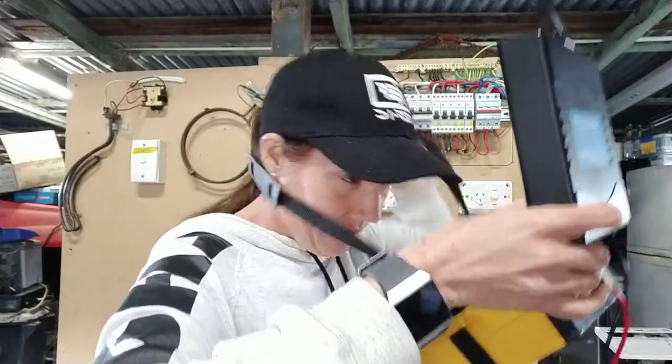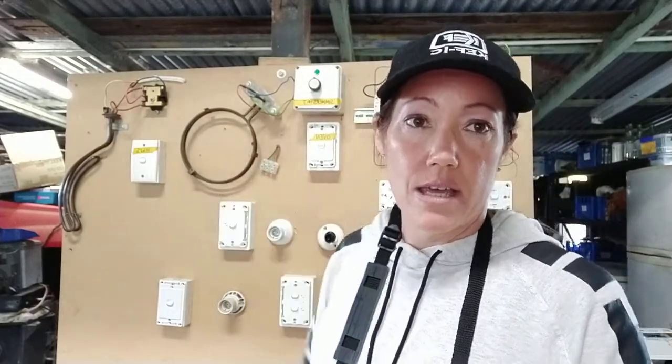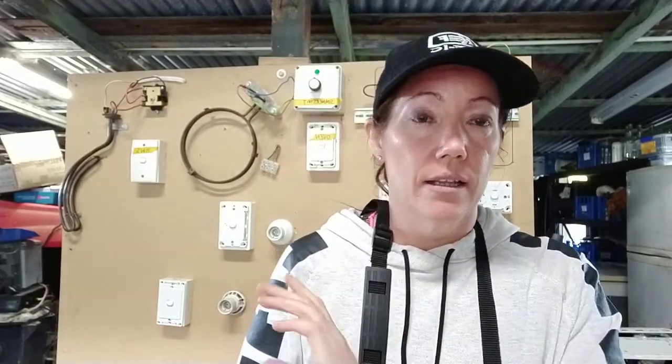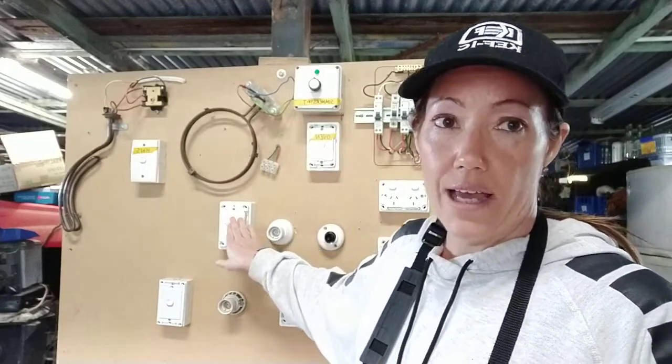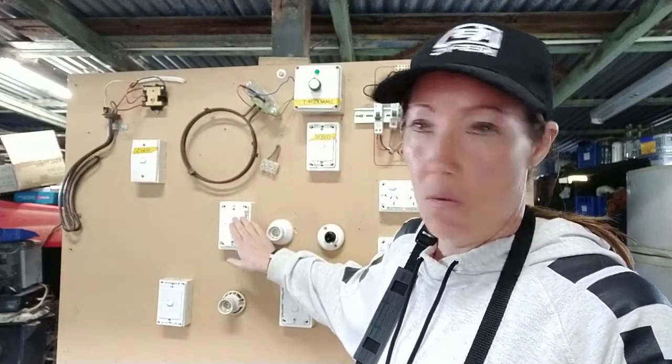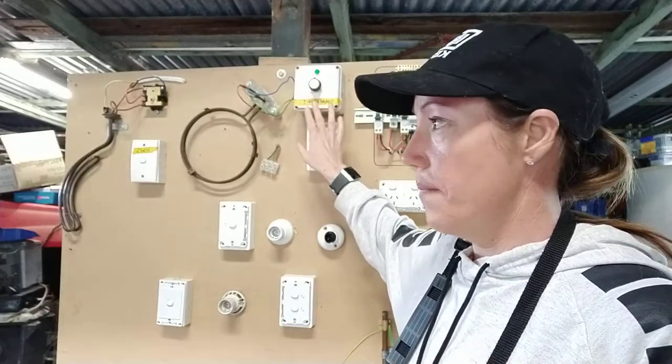What sort of things are you expecting to find? A few little things. If you know about elements, they're going to have a lot more resistance. Your levels are that they've got to be for a new installation greater than 50 mega ohms, or for existing, one mega ohm. Now for an element, you will be expecting a level greater than 0.01 mega ohms — that's 10,000 ohms, or 10 kilo ohms. If you get a reading just above that it's okay; if it's under that, it's not okay.